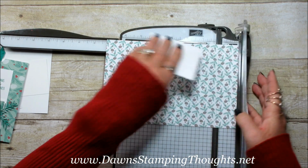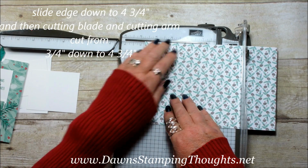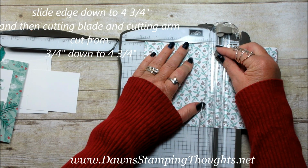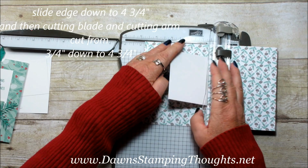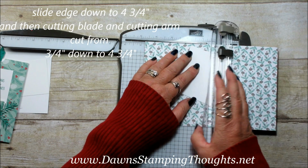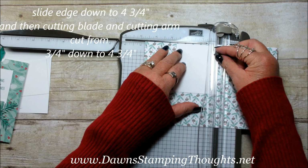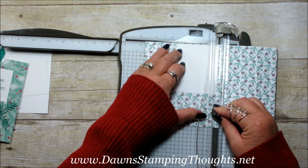Okay. Then we're going to slide this down to 4 3/4 over here. And we're going to cut the exact same thing. So we're going to cut at 3/4 of an inch. Hopefully that's good. Let me get my Whisper White piece here. I don't want to put my head in the camera. Okay, so 3/4 down to 4 3/4.